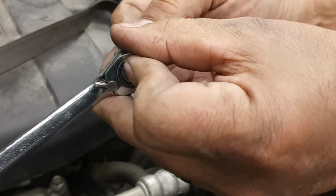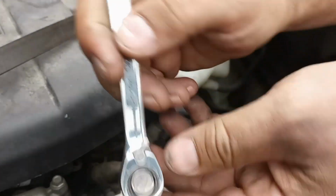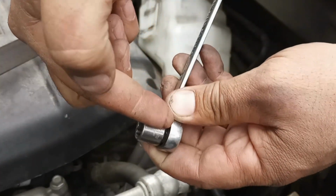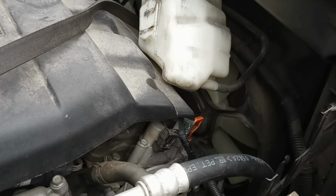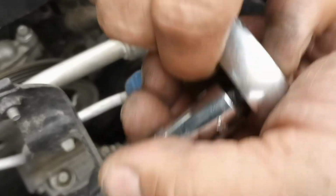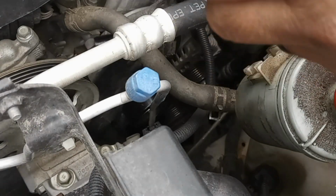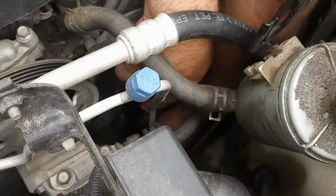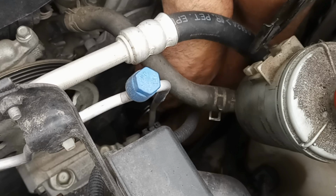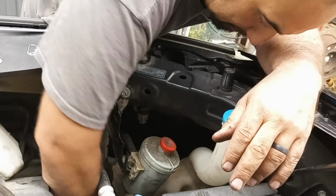She's tight now. Now I need somehow to get a better grip so I can give her just a little extra oomph. Since this is a shorty, I think we're going to go get a deep well socket and a wrench. All right, get us an extension and this. Now it's probably going to be too long. See what happens. I'm going to have to go to a deep well or a shallow socket. Let's see, what is that? Got to get this done. This thing's frustrating me.